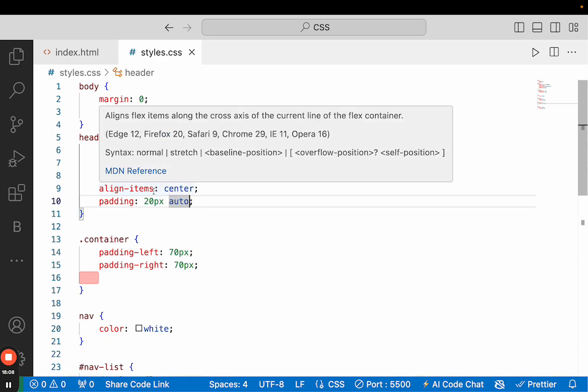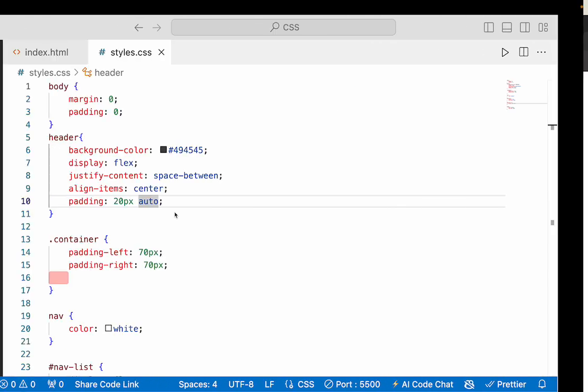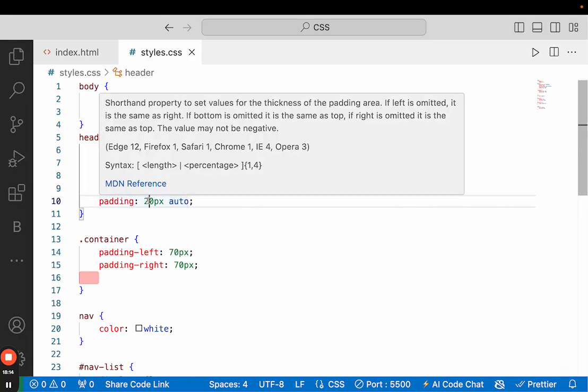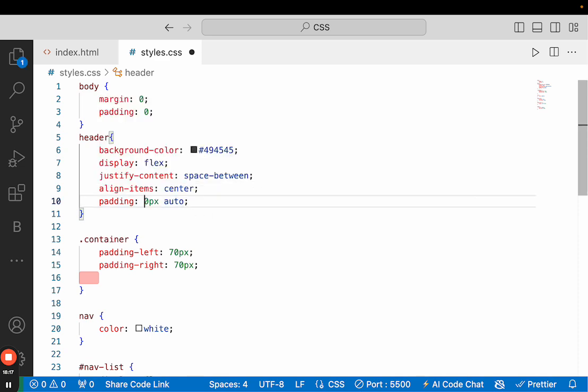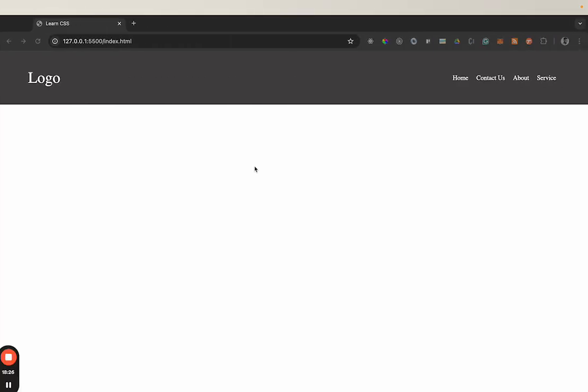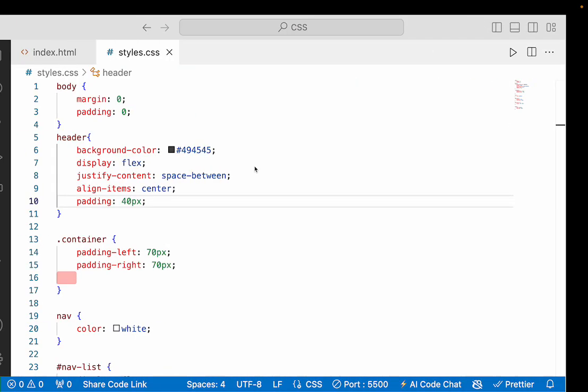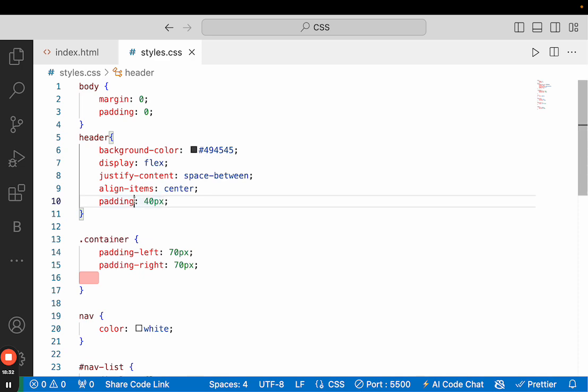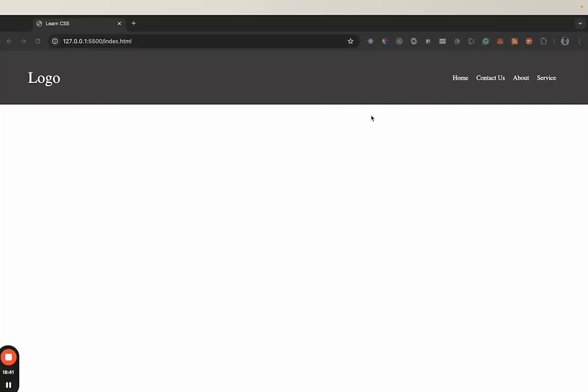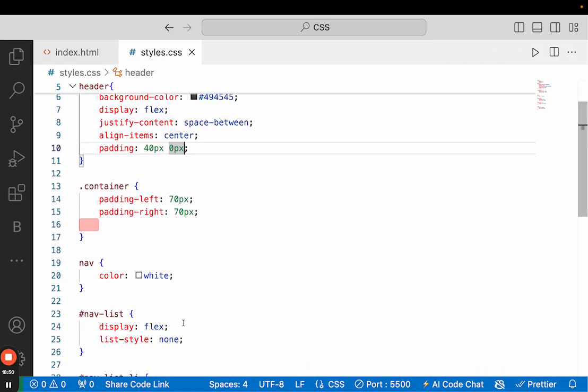Header padding, it didn't apply the padding. Why? Okay, I need to take out the auto. I don't want padding on the left and right, I just want it top and bottom. You know what, let's try 0 pixels. Okay, this works.